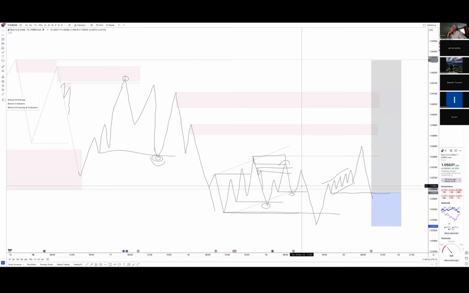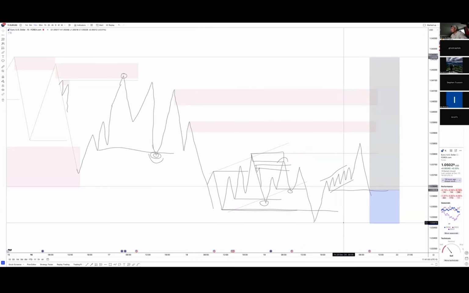It doesn't always need to have an imbalance. A liquidity block is just an area, a high or a low that has taken liquidity, and it tells us that there is no liquidity below this low. So this low here does not need to get ran. Once it gets respected and we move away, now there's going to be liquidity below here. But there's a reason why you want to catch these reactions. These lows are what we want to catch because that's where the market will react from, because there is no liquidity below this low.